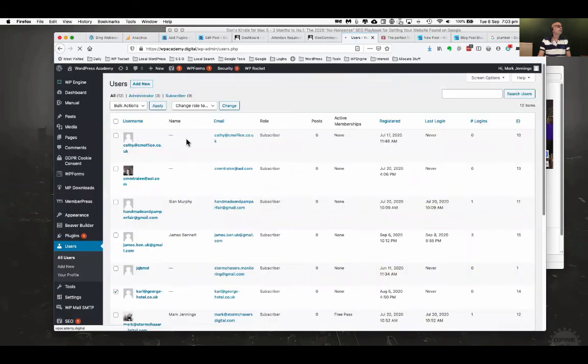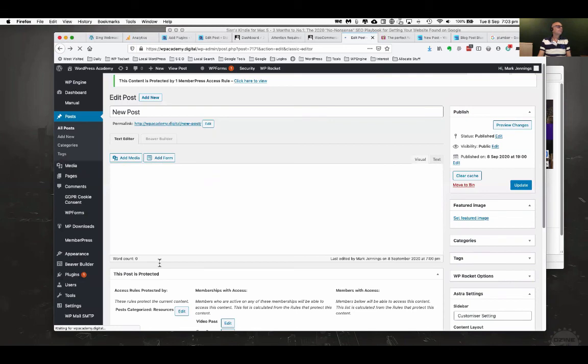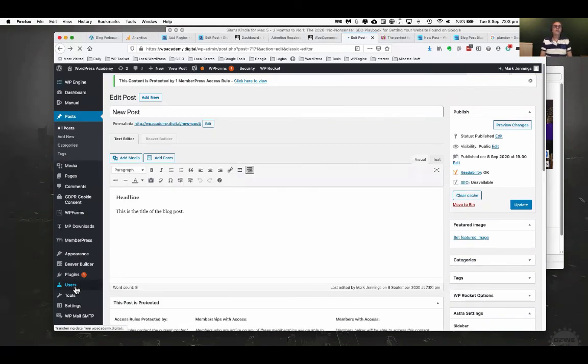The idea is to add a new user and make them an editor. So that when you're doing your writing, the posts and pages, you do them as an editor, so that you can't inadvertently go and change bits and pieces on your site and end up spending weeks trying to put it back.